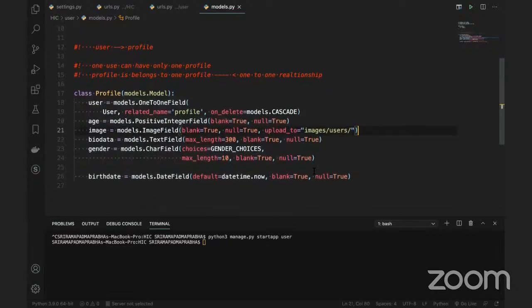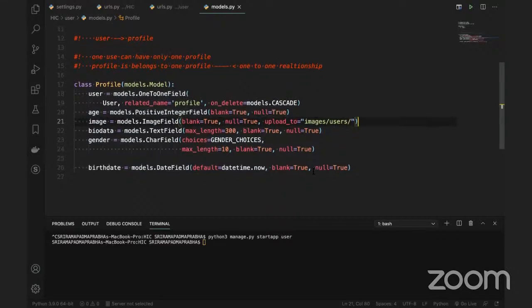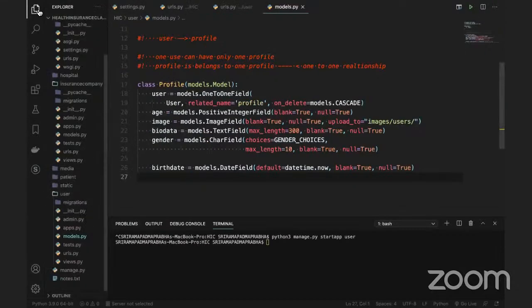So we now have the birth date, gender, age, image, and a lot of things, right? Something like this we can make. First name, last name, and so on, we can take from the profile itself. So what I'm going to do is create a profile. We can do it tomorrow, but I will use these fields for the registration. I created it just like this. So I'm going to use it now for registration.